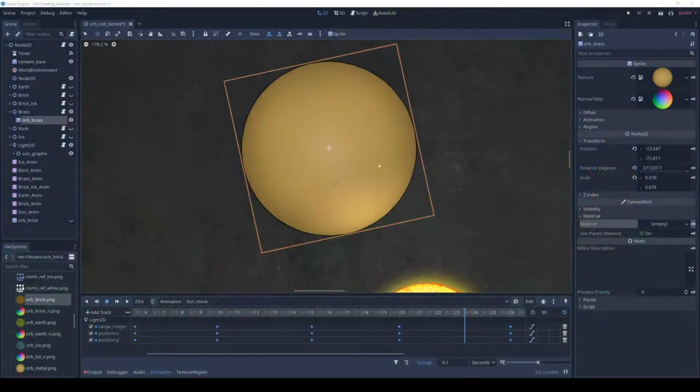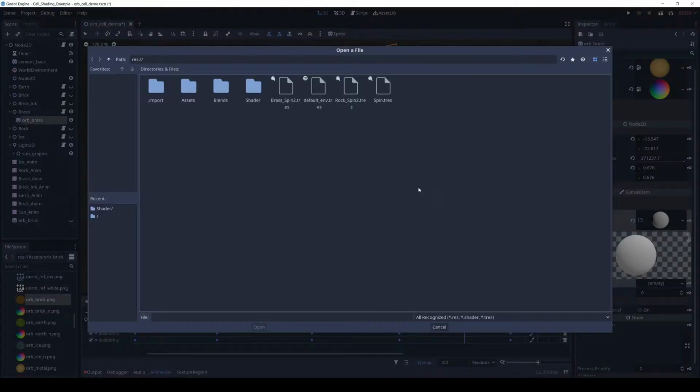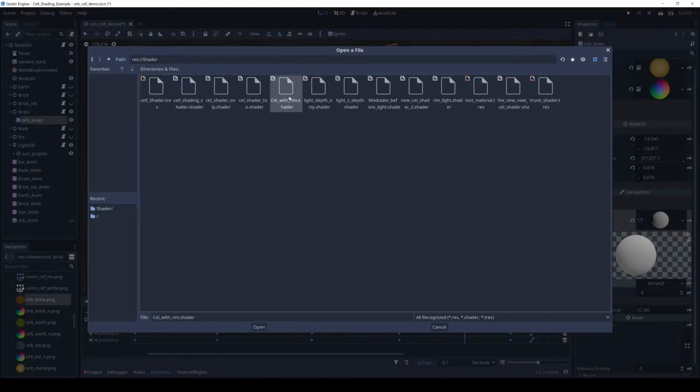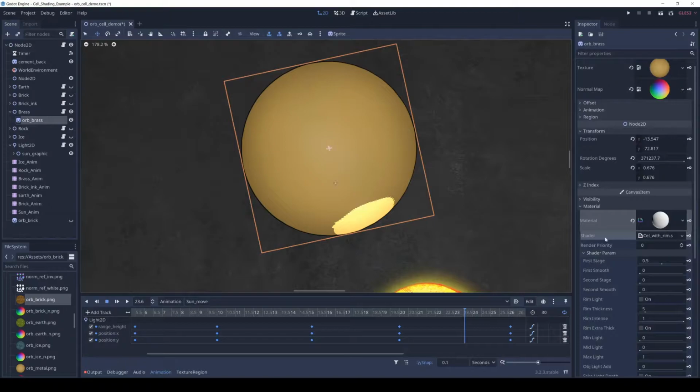You have your sprite, it's already in the scene. You have your normal map. So those are the two prerequisites, a sprite and a normal map, and a light 2D. So you need your light 2D. So we're going to create a new shader material. We are going to load or copy and paste the shader. And then you'll see it's already started to do its thing.